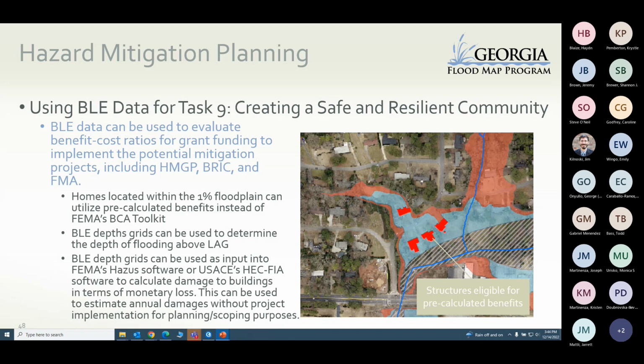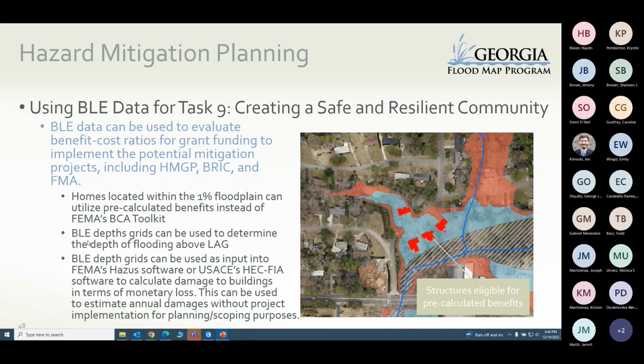So it's kind of an easy button to getting a favorable BCA if you meet those two requirements. So again, using the BLE floodplains where you don't have special flood hazard area is really powerful to be able to meet that pre-calculated benefit requirement.